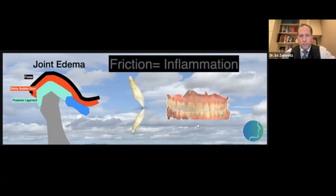If this swelling occurred on the right joint, when we get that swelling, it actually pushes the mandible to the opposite — contralateral — side, and we end up with an anterior opposite-side prematurity. So when we get edema in the joint, the mandible goes down and forward but also to the opposite side. They typically can only touch heavily on their contralateral corner and can't get their back teeth together, usually more on the side that's uncomfortable.